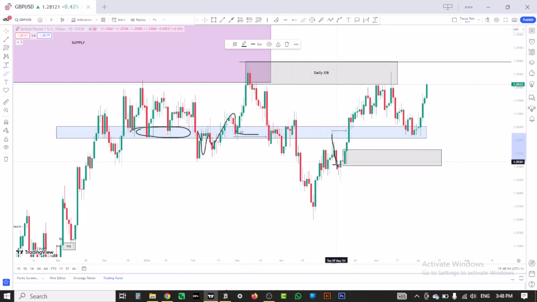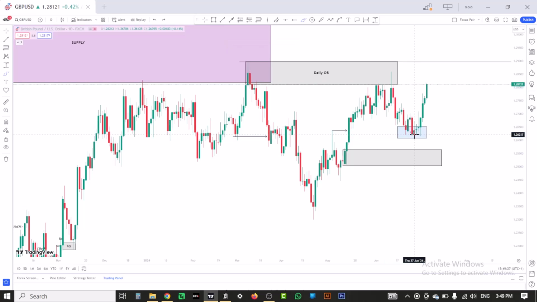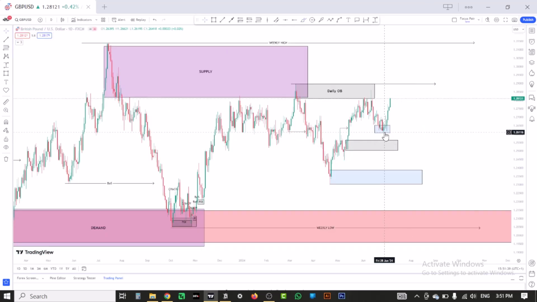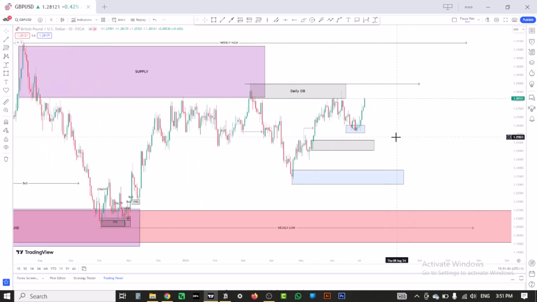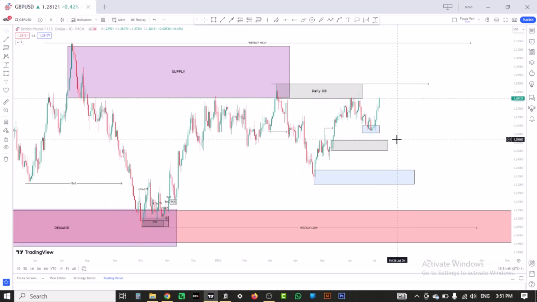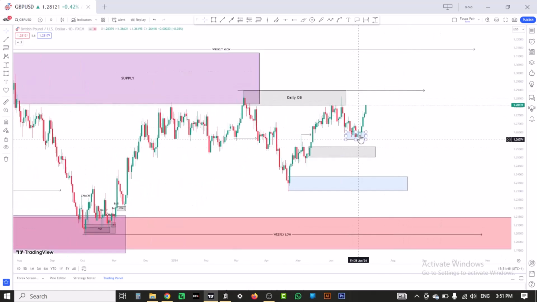You can see tested it again, then drop, now came back, price came back to it and retest it again, started going up. I confirmed that level to be a strong level with the help of the market structure. After price got to this area here, we had it pulling up. So the next thing I'll be looking out for is this. Very clear. I want to see the market as in the buy continuation.